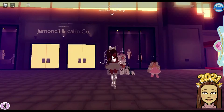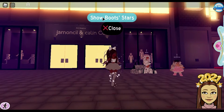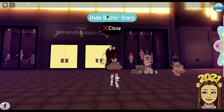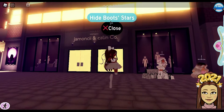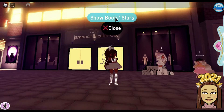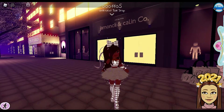You can actually hide the stars. If you want to wear them with a different outfit, that is amazing that you can hide the stars. So if you don't want to be that flashy and you want to go incognito with a different outfit, you can actually just hide the stars. So as you can tell, I've got all the accessories. All I am missing is the skirt, which we're going to get right now, finding those bunnies.